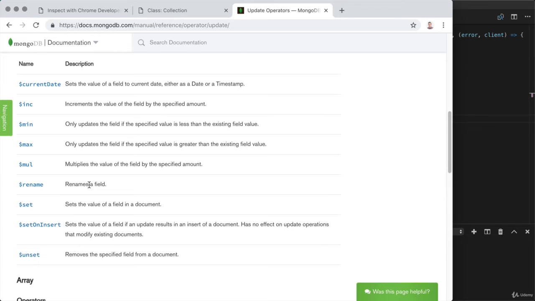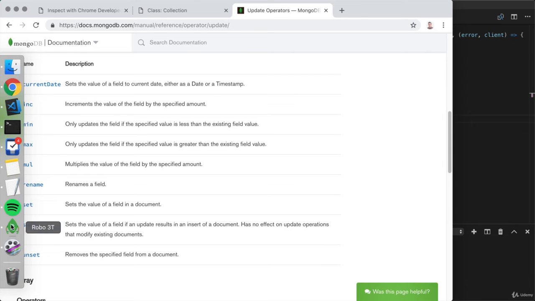We also have other ones that aren't quite as common, including things like increment, or INC for short, which allows you to increment a number in a particular document. We could use this as an example to increment the age. So these are some of the various ways we can work with our documents, though in almost all cases, you'll be using set if you're trying to change the field value, which is the most common scenario. The second most common would be to use increment, so let's go ahead and explore that.